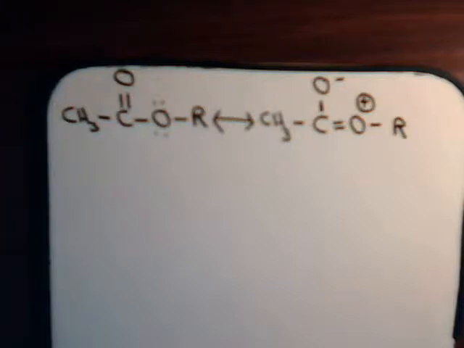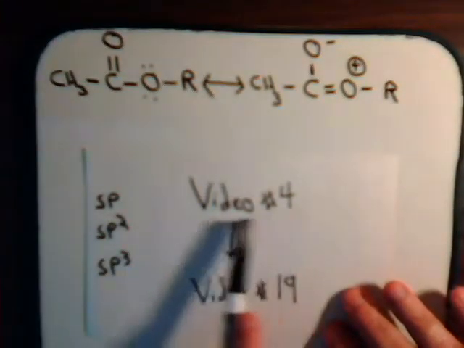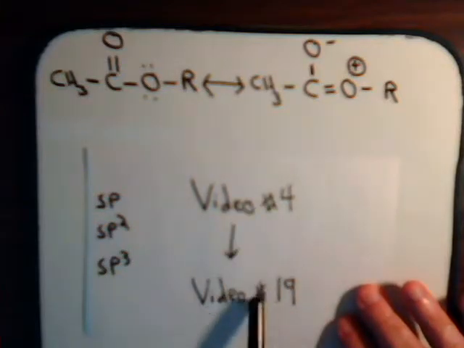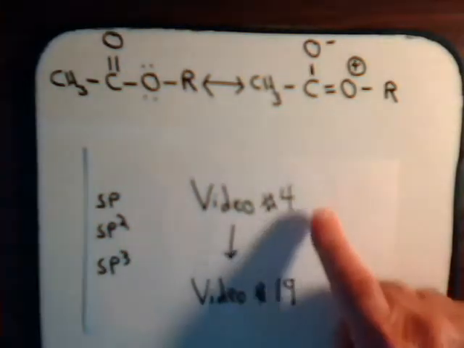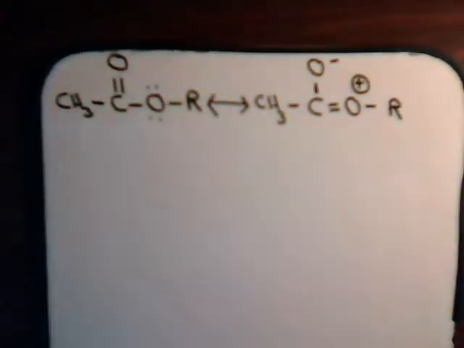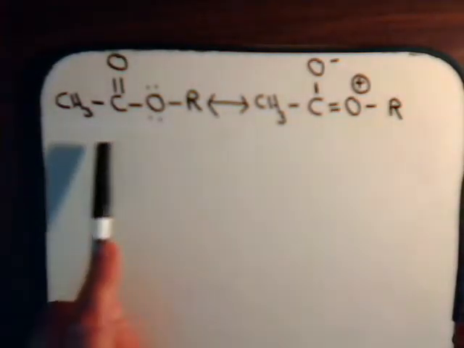In this video, once again, we're going to talk about mismatch of pi orbitals and their application to biochemistry. A reminder that we've been talking a lot about different resonance systems, going all the way back to video 4 and up to video 19. And then after video 19, we talked about aromaticity. So in these videos now, we're going to be relying upon the knowledge background that we developed way back in these earlier videos. Now, what we have written up here is an ester compound.